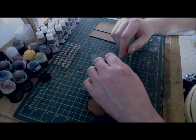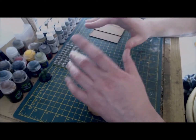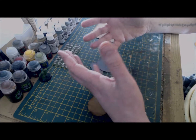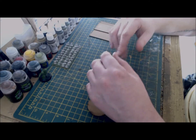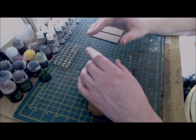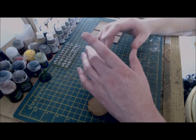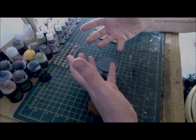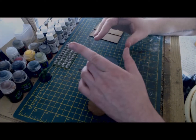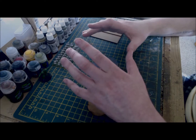Now, the next one is the most contentious: artillery, field guns, etc. These will often have upwards of three crew. From a gaming perspective, you'll want to keep your crew alive as long as possible to avoid negative modifiers, especially when they're being pinned down by a pesky mortar. Basing your crew individually will allow you to position them around the gun to minimise casualties.